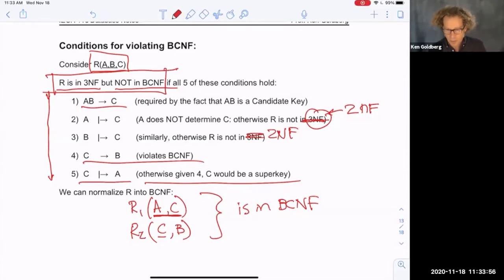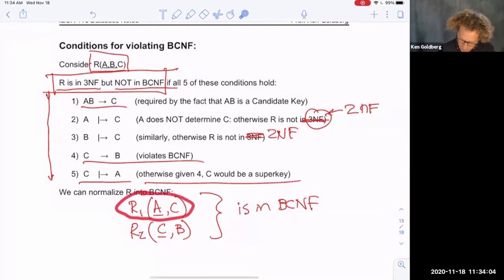Does everyone see what Parker pointed out? He said, I'll erase what I wrote. He noticed that I had written it this way, and he said, but how can you say that's true when you right up here had said that A does not determine C? And I looked down at that and the hair on the back of my neck stood up, because I was like, uh-oh, I don't know how to explain that. Because he's right. This right here implies that A determines C, and here we have that A does not determine C. So what is going on? But it was my mistake because I wrote it down wrong.